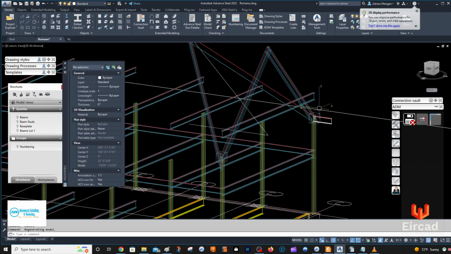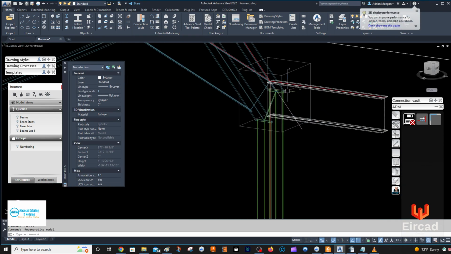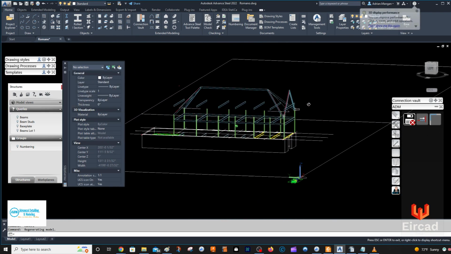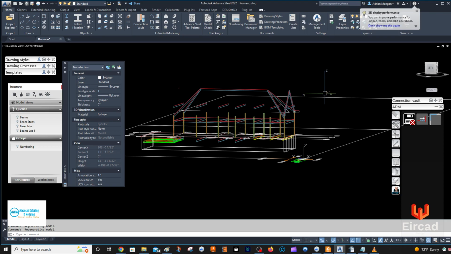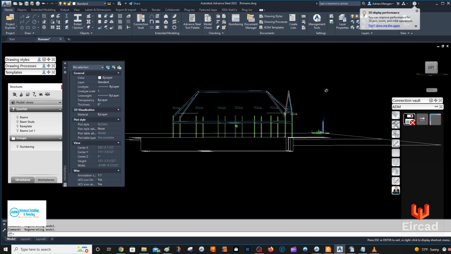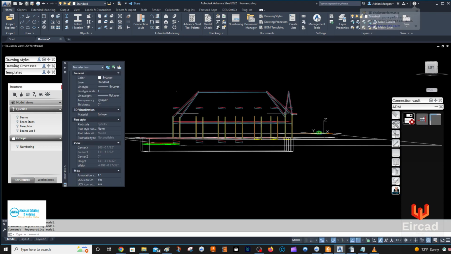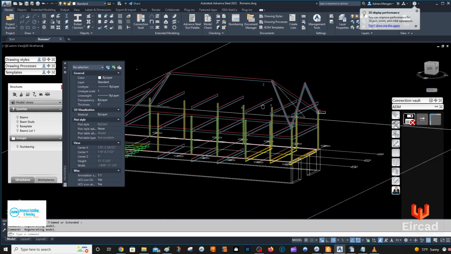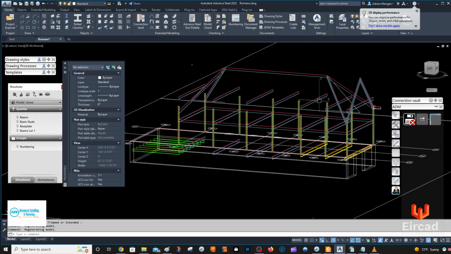And now I'm going to extend all these columns up to that point. So all I have to do is trim extend system. Now we can do one at a time, or we can select them all and they'll all get extended. So they are now all extended.